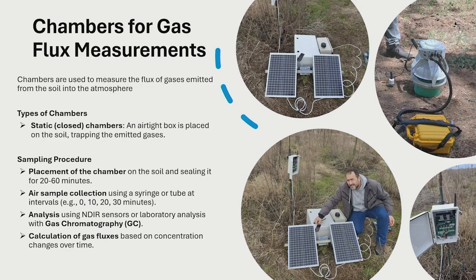These are the methodologies that we use to measure the fluxes from the soil, with this type of closed chambers that we put at selected points in the soil and at selected times within the cultivation period. In this chamber, we collect the gas emissions from the soil, and in a selected time lapse, we measure the concentration of these gases in order to convert the concentration into fluxes. Next one.